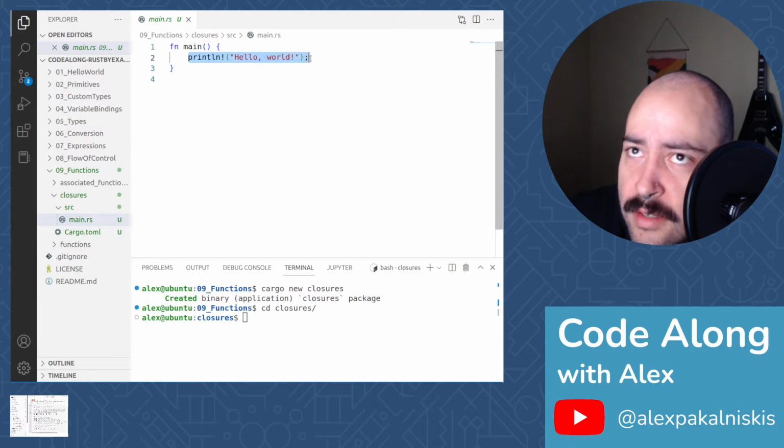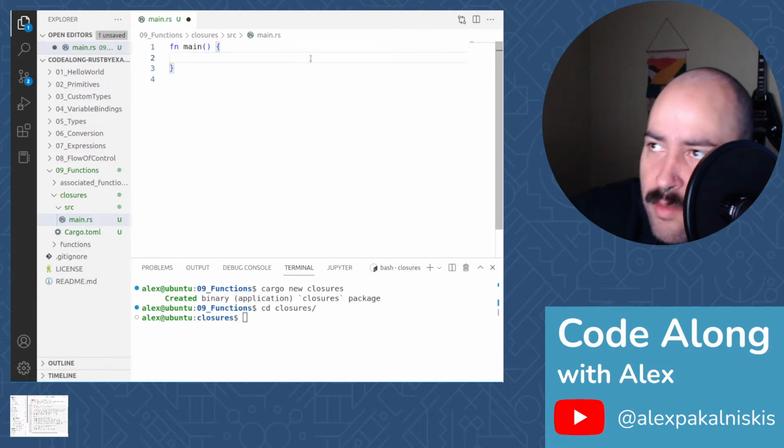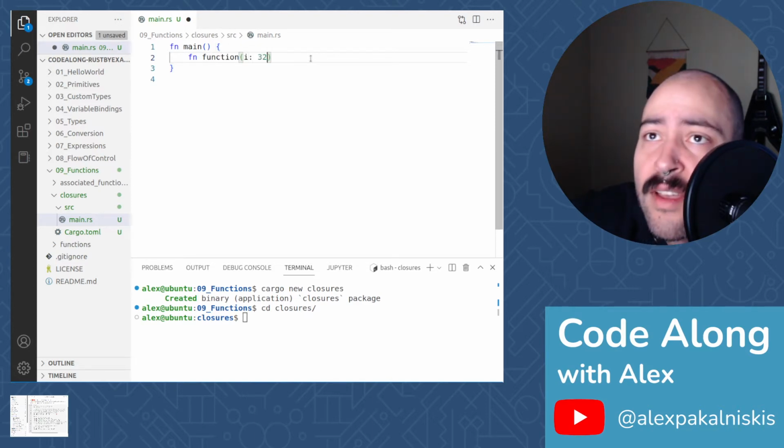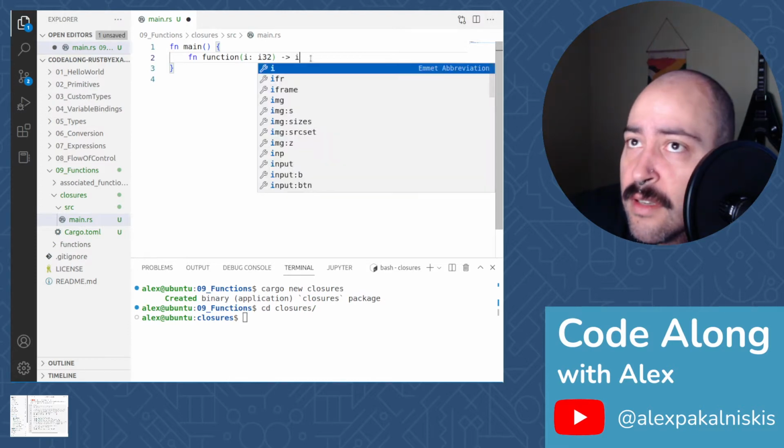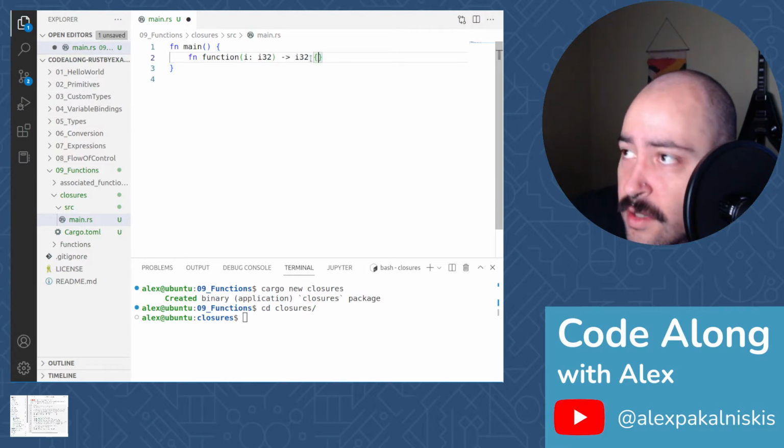So inside our main function body, let's nest another function, and I could just call it function. It takes an input parameter i of type i32, and it returns type i32.